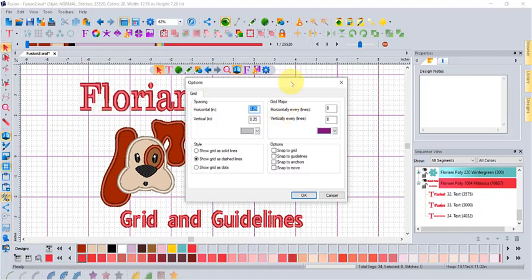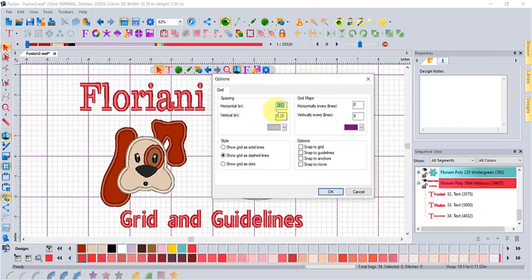So right now my grid is set so that every small square is 1/4 of 1 inch, and that every 8 squares there will be a large purple line. You can take control of those, so if you'd rather have small blue squares and red lines, that's entirely up to you. You can also change the size if you'd rather have 1/2 inch squares or 1 inch squares or any size that you want. You could choose that here.